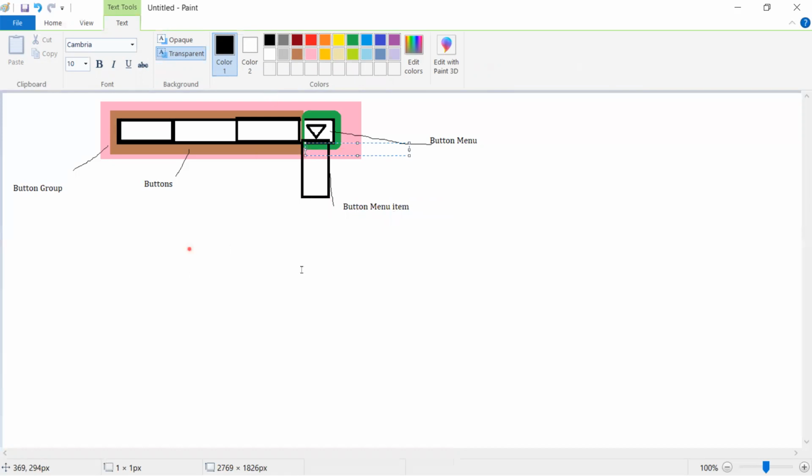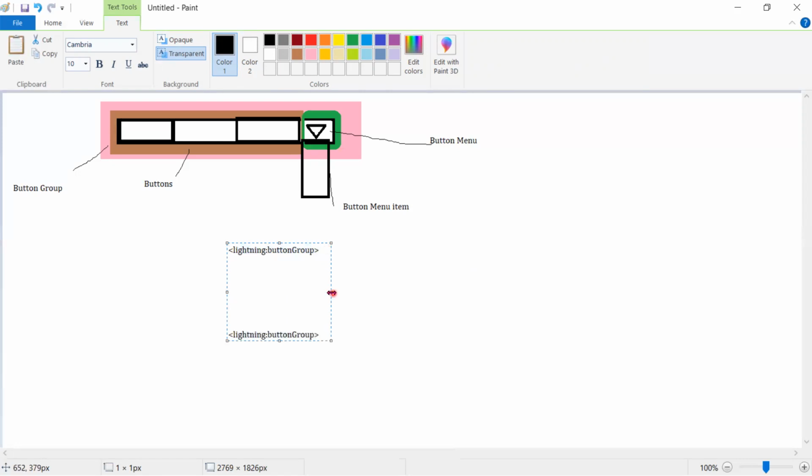That means on top of it, you have a lightning colon button group. And inside the button group, we have 3 different components we can use.